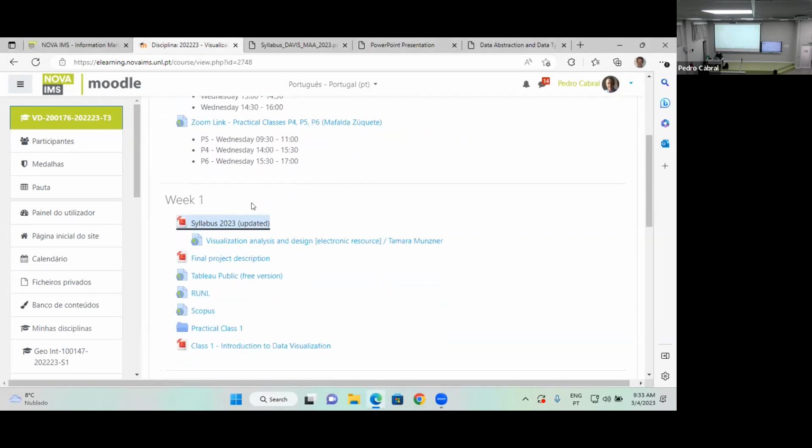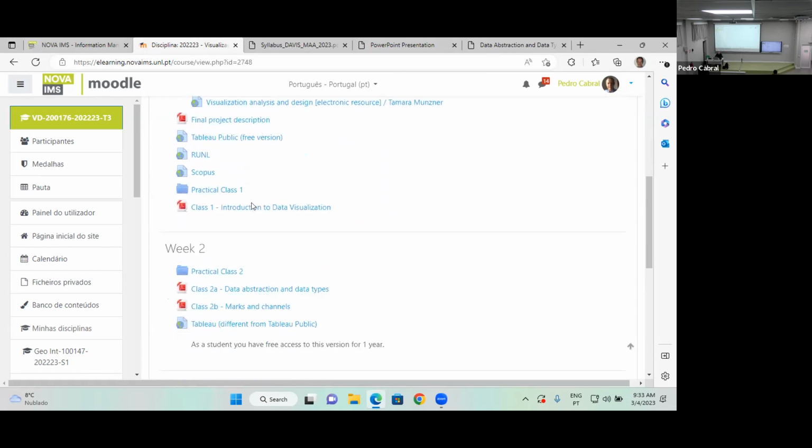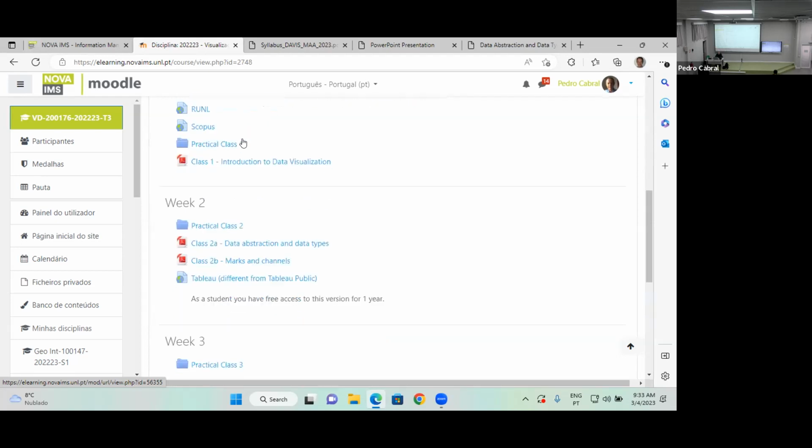In the syllabus, in the Moodle, I have put there the link for Tableau Public, which is the free version, okay? If you believe in free things, it's not really free because everything you put there will be available to the public, okay? So don't publish materials or data that you don't want others to see. But you, as a student, also have access to the real Tableau, okay?